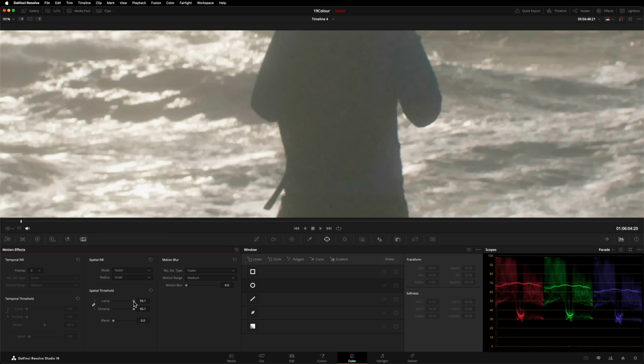The faster mode gets rid of the noise but badly degrades the image. Better is much less damaging to the image but still leaves noise patterns. It's a similar story with enhanced. In this instance, none of the 3 spatial noise reduction modes have produced a satisfactory result. Let's look at ultra noise reduction now.